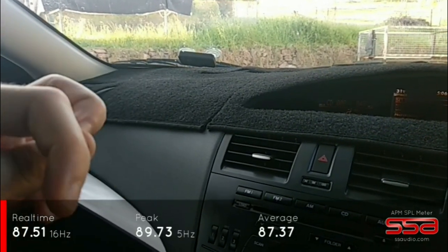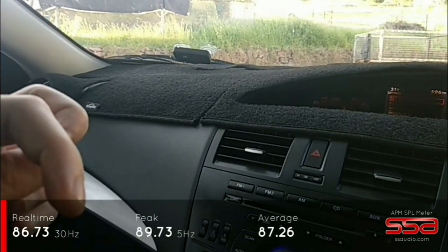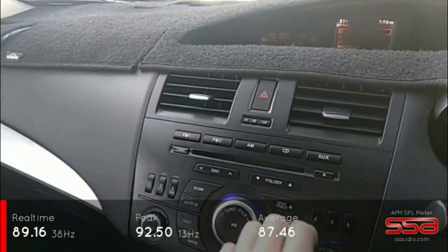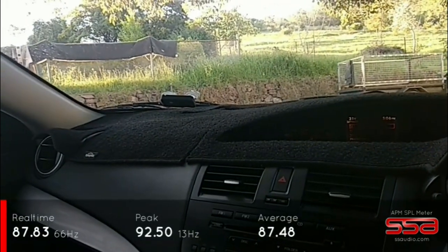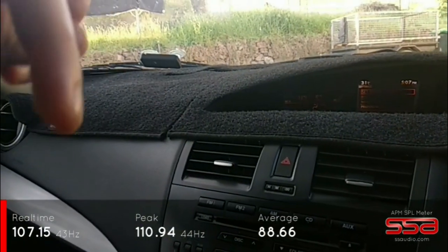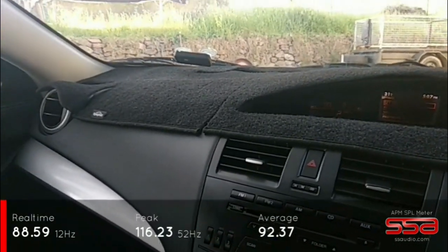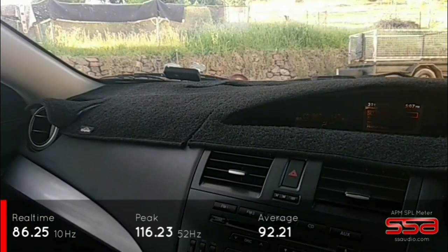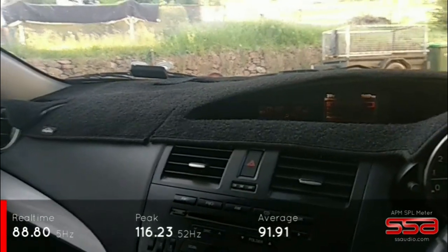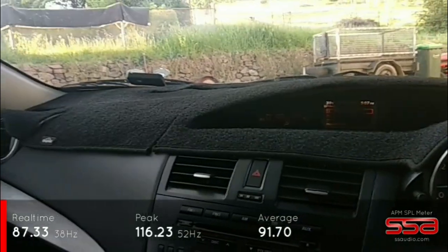That's why 5 Hz picks up the biggest SPL numbers, and there's just some ripple at the 40 and 60 — could be from my voice and other things. Now I'm just going to turn up Pendulum Immersion — Immunize — just for this test, only for a second in case I get a copyright claim. You can see that I peaked at 116.23 dB at 52 Hz. So that's a rough number you could probably expect if you're just playing music for some mates and don't really know how to optimize a car for SPL.